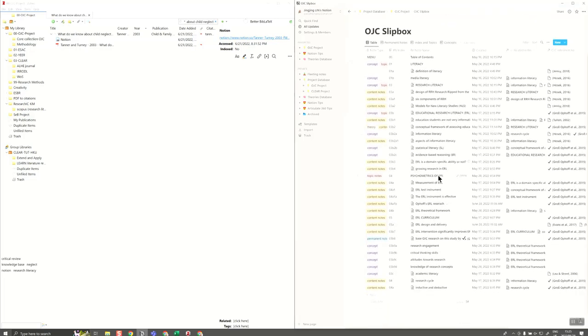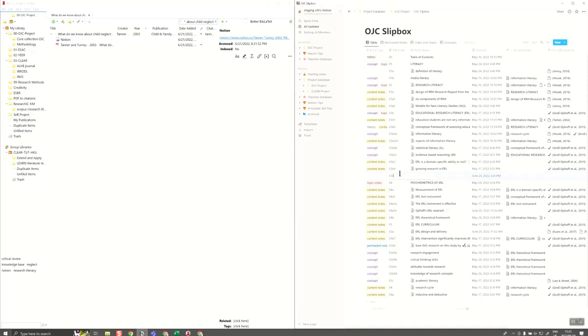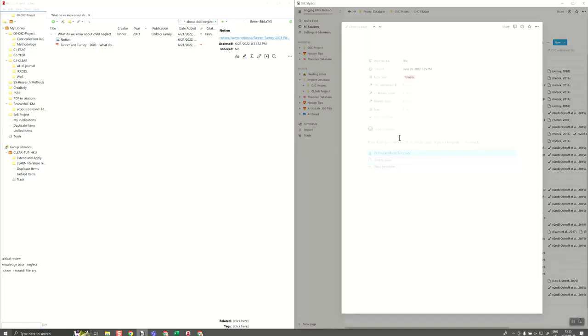So here you can see the Slipbox system. I have it to record permanent notes. So it follows the Zettelkasten method. And outside of this literature I just read, I would like to add one new note here. So there are some predefined fields as well to input the information, and you can also add a link to the reference, and you can also add text and interlink with other notes you have in the system.